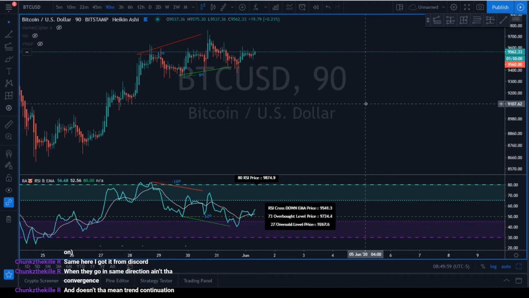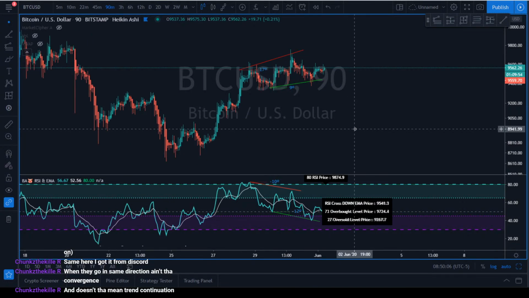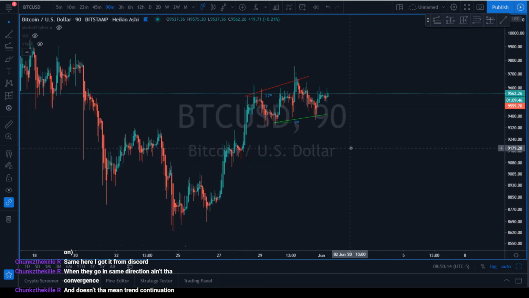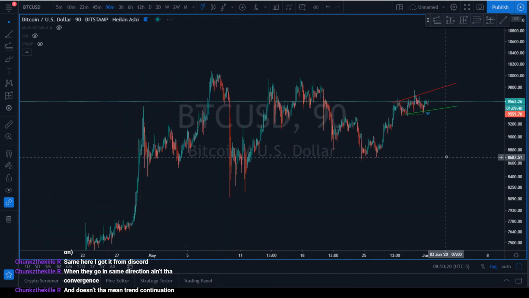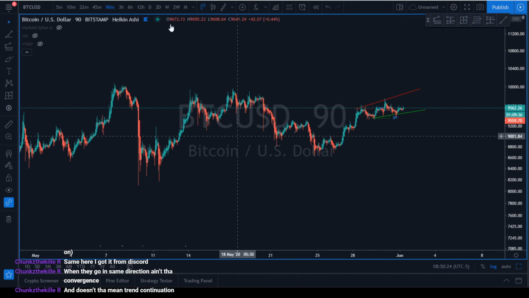Anybody got any questions about anything else? I'll show you all another thing that I'm looking at, and I'll show you, while we're here on this chart, why I think we're in a big consolidation pattern.